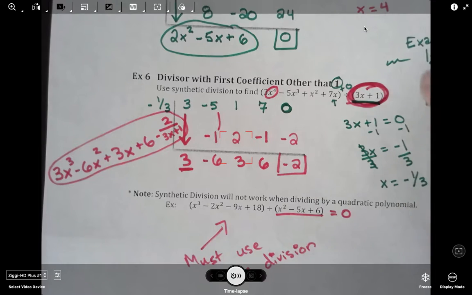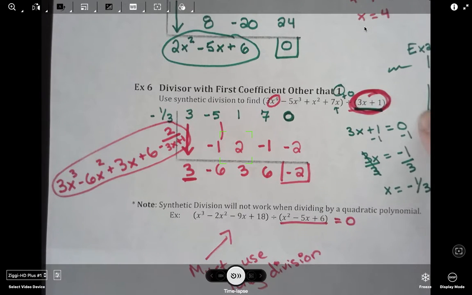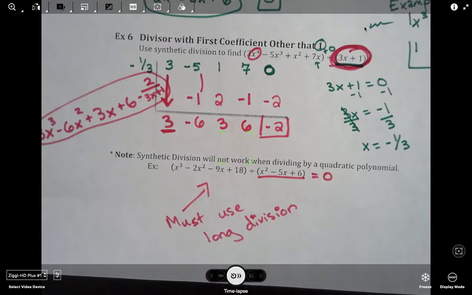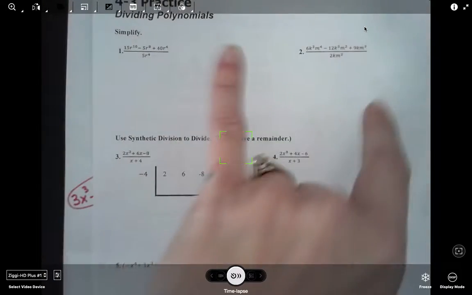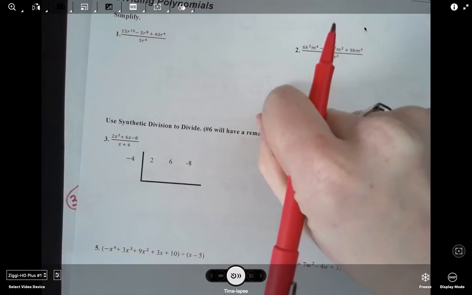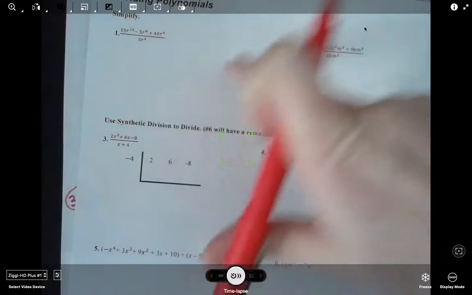All right. Any other questions on synthetic division? Good? No? Okay, on your homework, before I switch this off, I want to talk about your homework real quick. You have 6 problems for your homework. These first 2 are exactly like the top 4 on your homework yesterday, so you do not do synthetic division with those. You just divide, right?